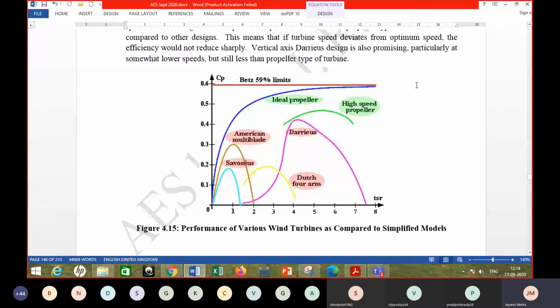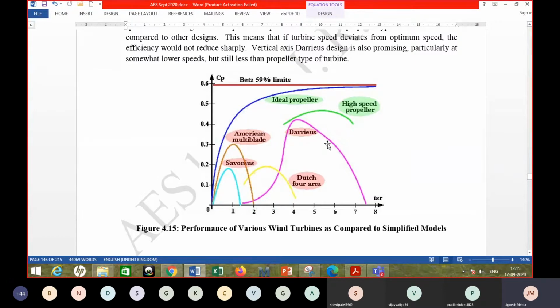Coefficient of power. So as per the Betz theorem, the efficiency will always remain around 59%, right? 59.3%. And it is unaffected by the tip speed ratio. But then as per the equation given by Gluert, the higher the tip speed ratio, the higher the efficiency or coefficient of power, but still the limit is 59.3%. Okay, so the higher the tip speed ratio, you approach that limit. So that's about an ideal propeller. An ideal propeller where you are not considering the effect of the drag forces.